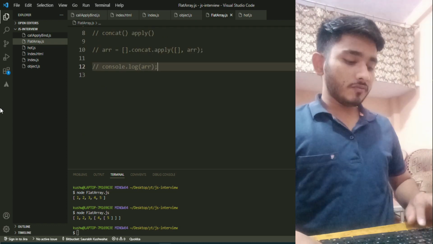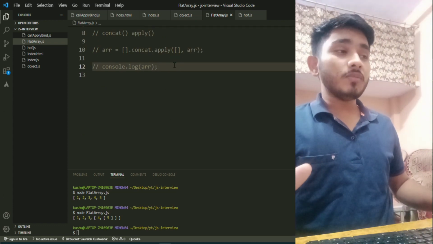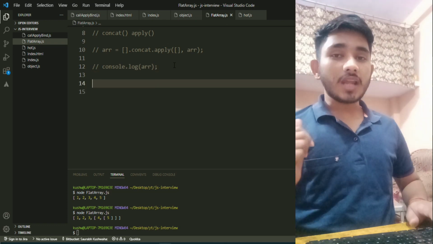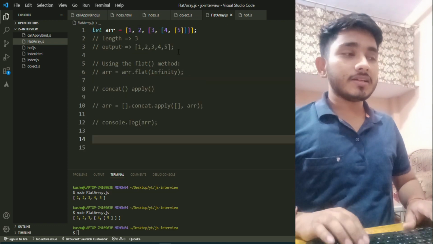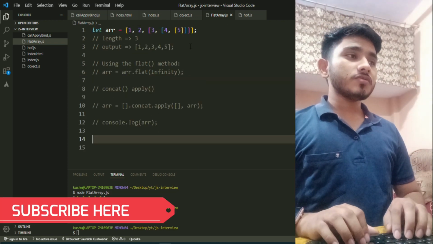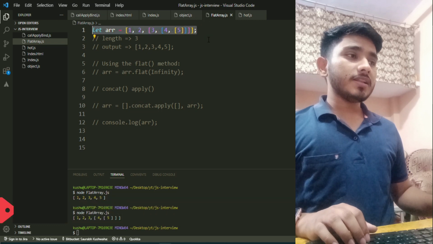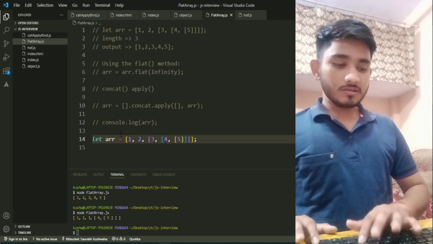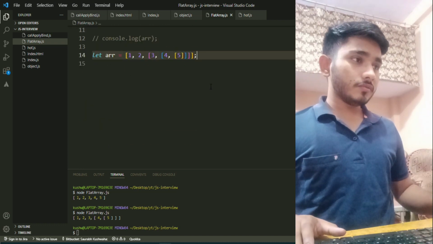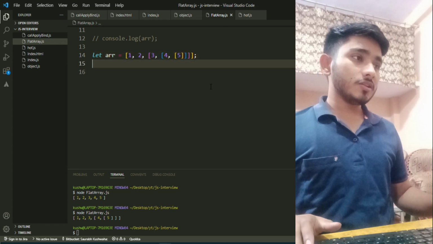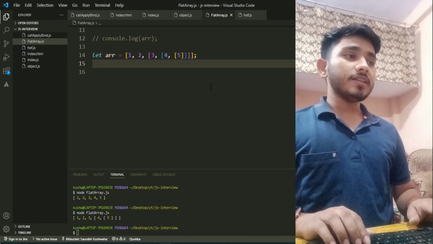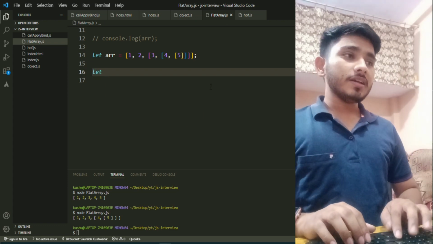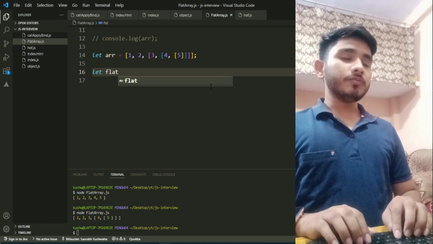Okay, otherwise if the interviewer asks we don't want to use the inbuilt method, can you tell me how we can resolve that, how we can resolve using the algorithm? So we can see here how we can resolve through the algorithm method. Inside the algorithm method, we need to take one empty array, so that will store our value.